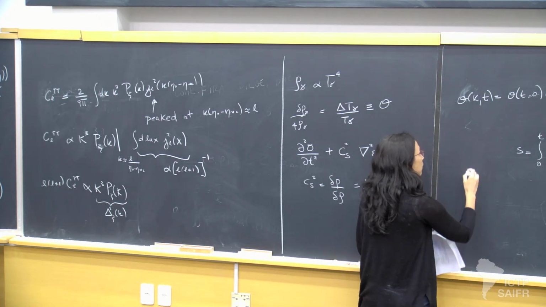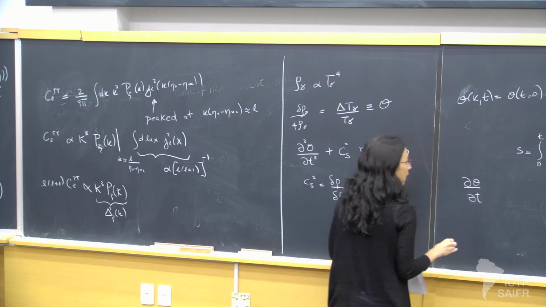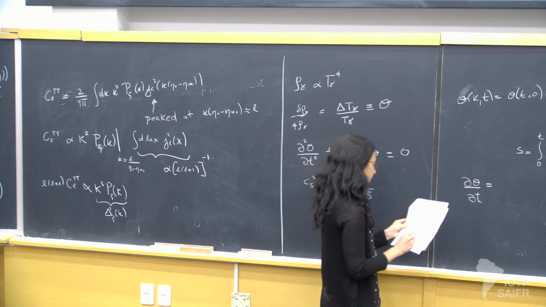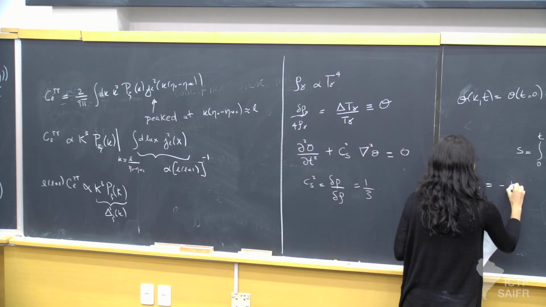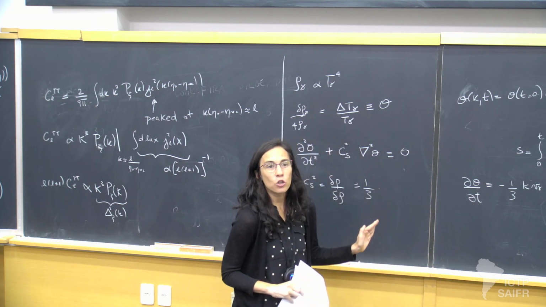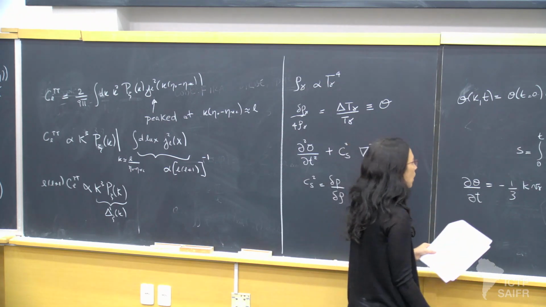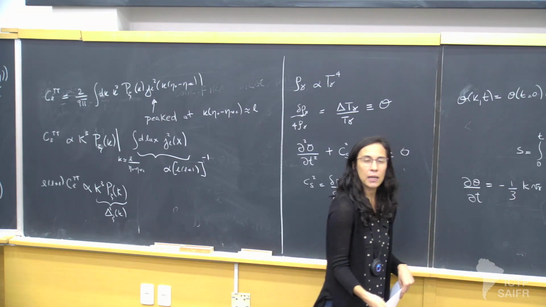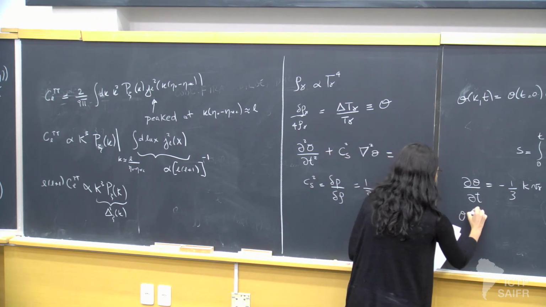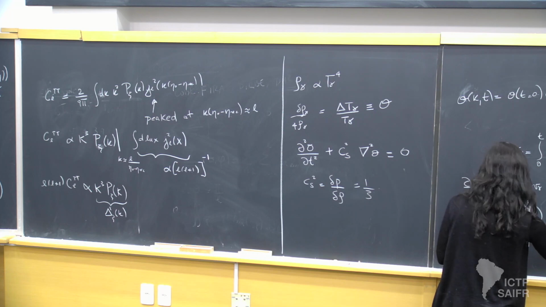So we know that the time derivative of the temperature fluctuations is related, because of the continuity equation that you already saw, to minus 1/3 k times V gamma. This is the continuity equation. Now, if we assume negligible velocity perturbations at the very beginning, which is okay to assume, we can write down the following solution: theta at t equals 0, cosine of ks.